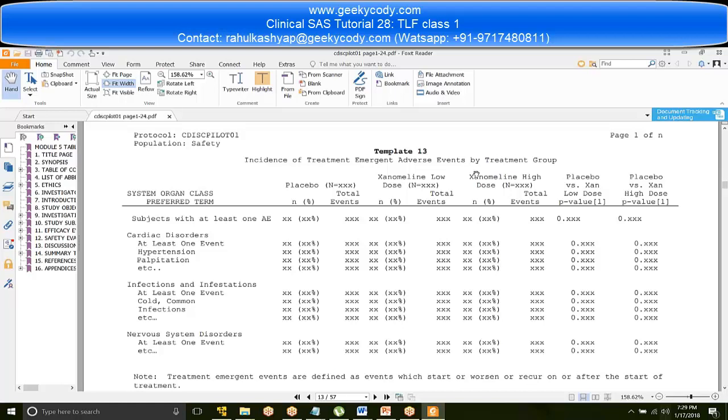Now one more important point to be remembered. Sometimes whenever you are generating a particular summary table, every time the columns will be changed, but this will not be changed. Remember, once again, this will not be changed. Every time the columns will be changed in this particular pattern: 13, 13.1, 13.1.1, 14, 14.1, 14.1.1.